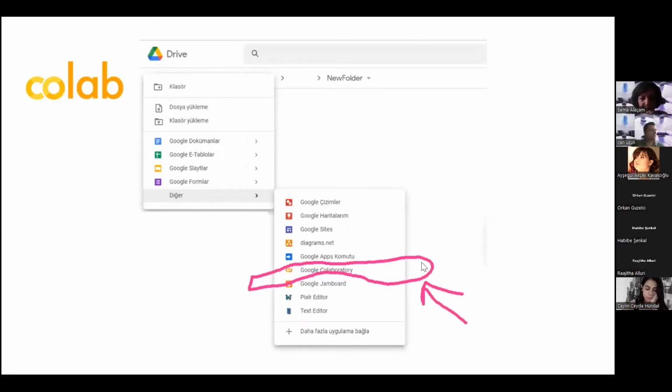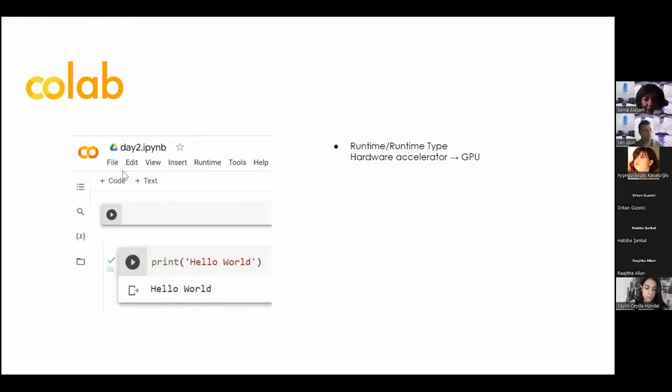If you select this item, the simple coding interface of Colab will be opened.